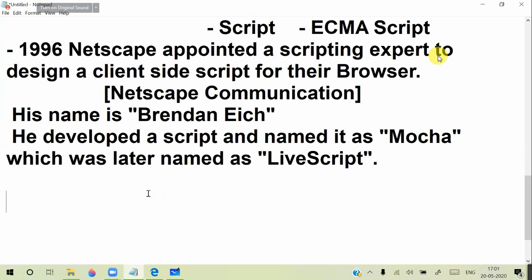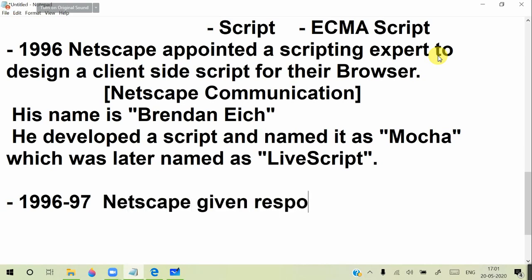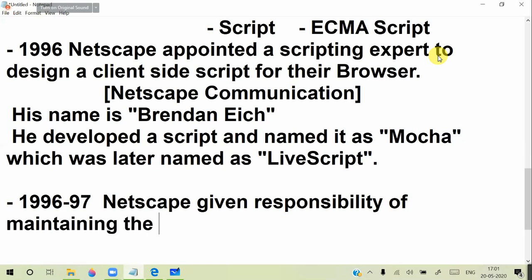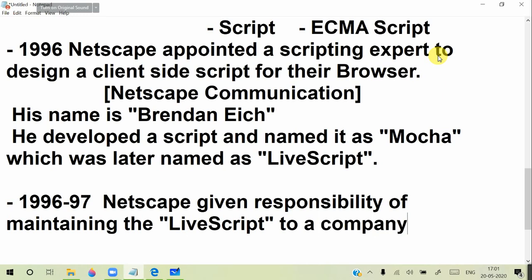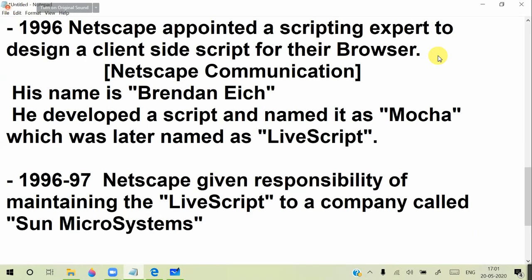Then during 1996 and 97, after developing this script, Netscape gave the responsibility of maintaining LiveScript to a company called Sun Microsystems, which was very popular with their language called Java.